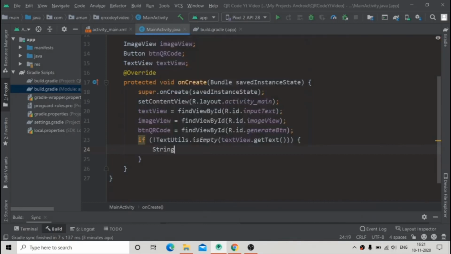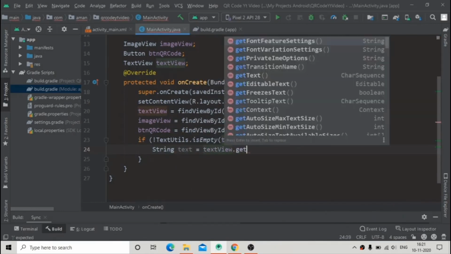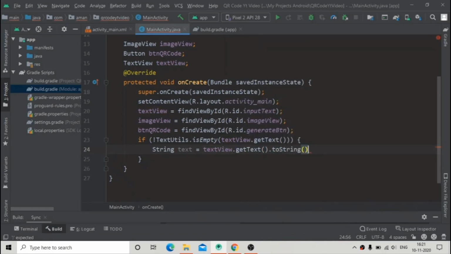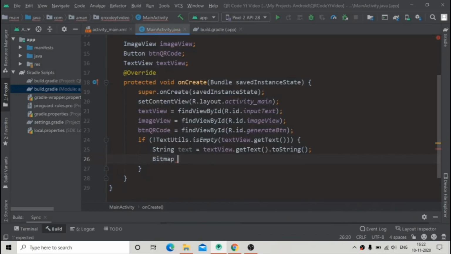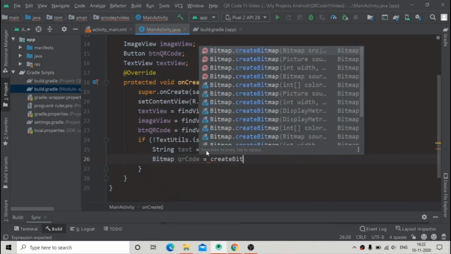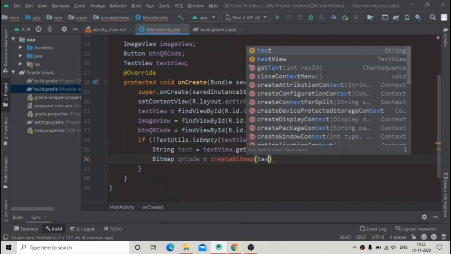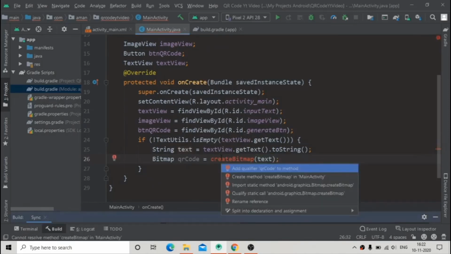And here I am going to create a new String variable, that is this text, and then the text that we have to pass in our method to get the desired QR code. So I'm going to get it as getText().toString(), and then we will be creating a Bitmap QR code, and we have a custom method that we will be creating after adding an argument, that is the text, means we are passing the text as a string value.